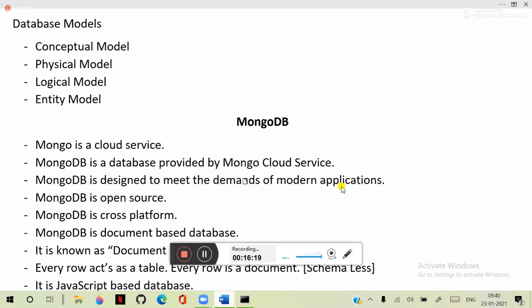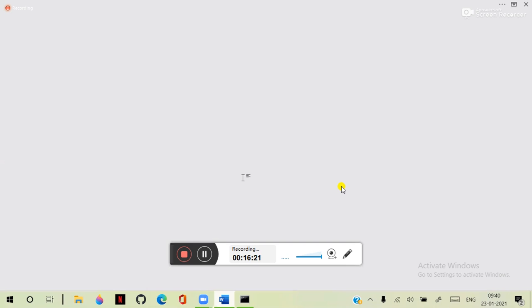Now we need to handle this data from our application. In order to handle the data from the application, you need a server-side technology.